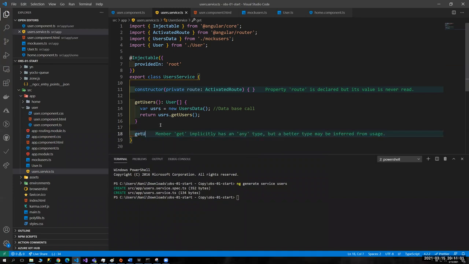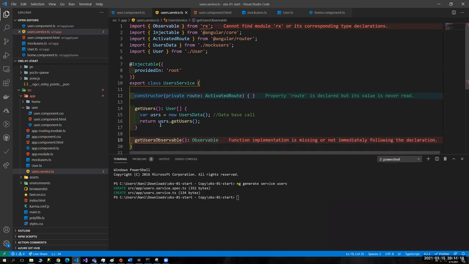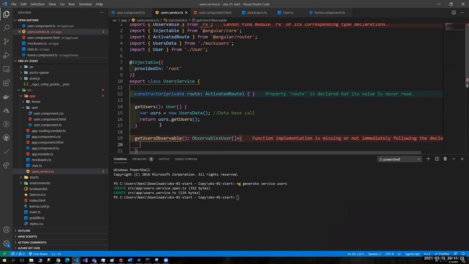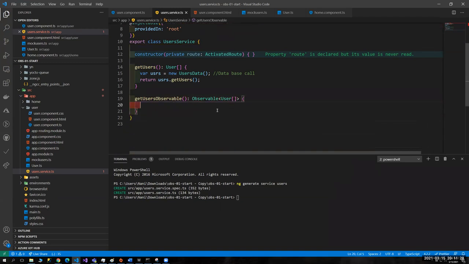It's not much different again. Get users, but let's say I'm using observable. The name of the function itself is that way. And instead of getting regular user data, I'm trying to get observable user data. And you would also see how that would change our call to this particular service.